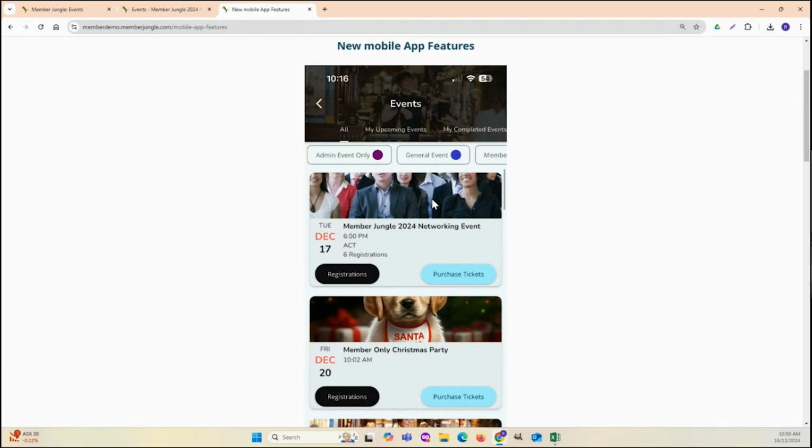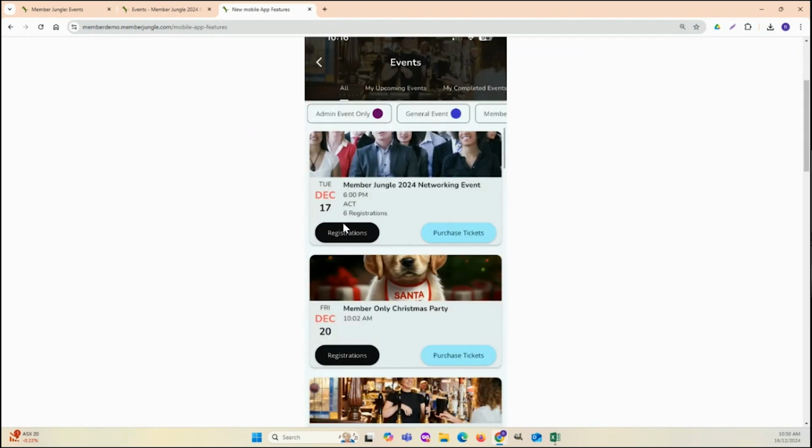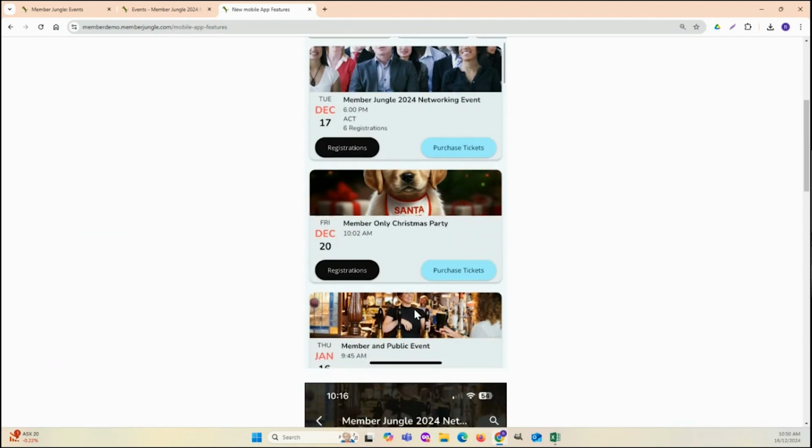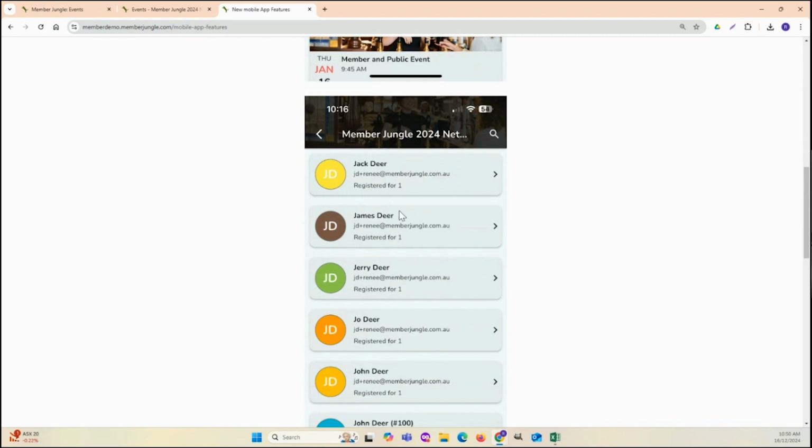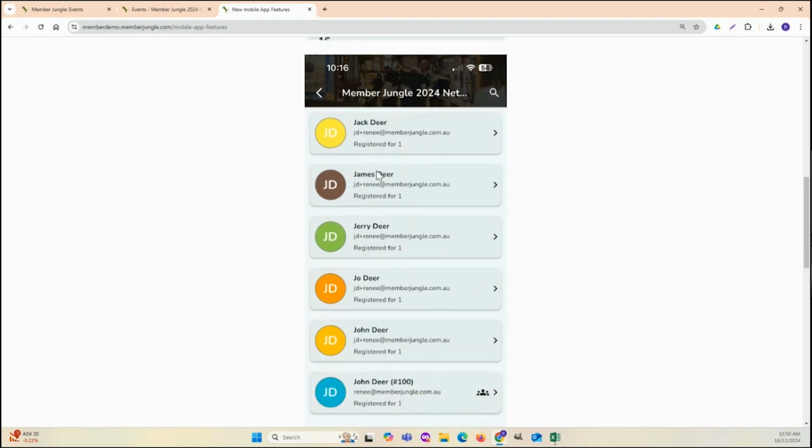You can also see we've got the registrations button here against each event. And scrolling down, as administrator, when you click on that registrations tab, you can see everybody that's registered for that event.